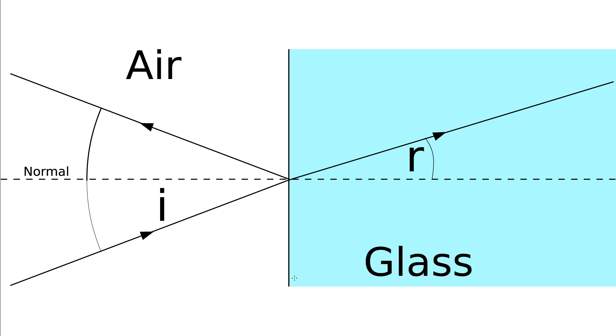We don't just have refraction or reflection. What happens at any surface, here we've got again a glass air surface, is we get both reflection and refraction. At this surface, some of the light gets reflected, and this angle and this angle will be identical. But some of the light will be transmitted into the glass, and in doing so it will bend. Because the glass has a higher refractive index, it's more dense than the air, this ray has bent towards it. The angle of incidence is going to be equal to the reflected angle, but the refracted angle is going to be less than the angle of incidence in this case.